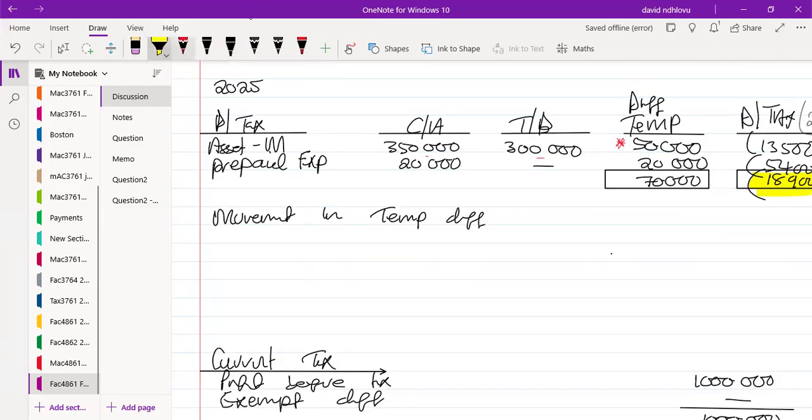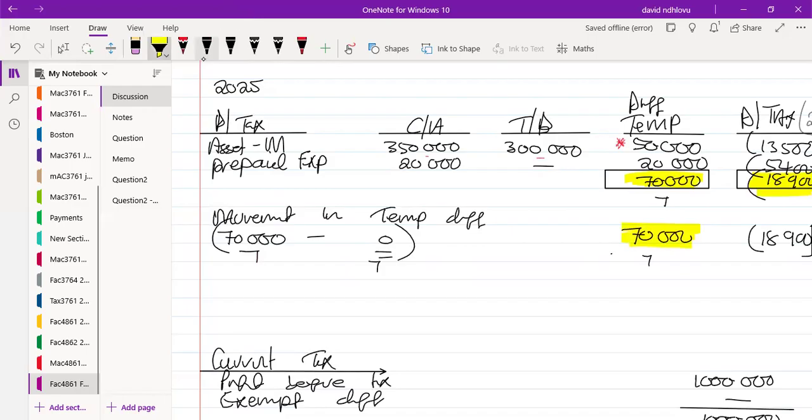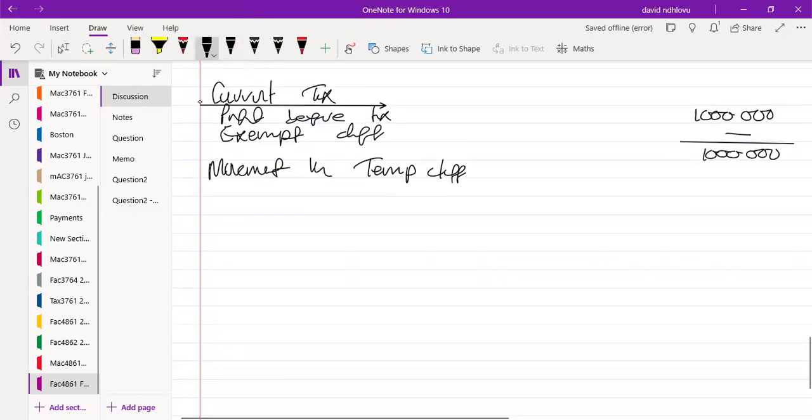Right, you take your temporary differences for the year, which is 70,000. So it will be your current year minus the prior year. This is a new company. We did not have anything in the prior year. So you still have 70,000. If you had 2024, you are going to put the figure for 2024. Right, so this one, you just say temporary differences total for the current year minus that for the prior year, then you have a total. Then you multiply it by the tax rate, it gives you 19.8, right, which is still what? Negative. So what we are looking for is this particular figure here. That's your movement in temporary differences. So this is the figure here that you bring there.